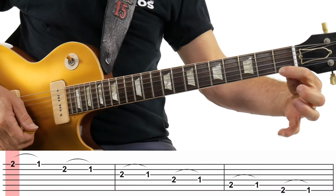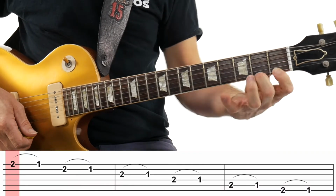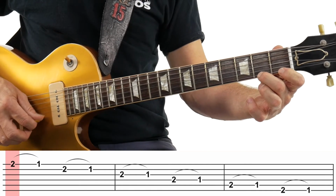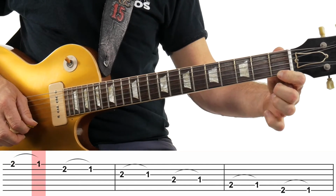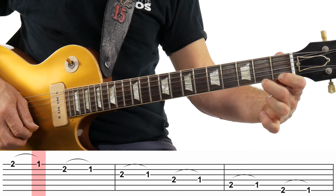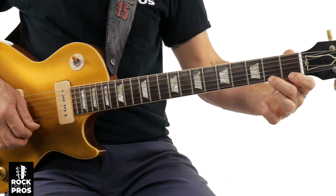Check this out. Start off with your first finger here, first string, first fret, and then add your second finger. Keep both of them down, and you're simply going to pick the string and then pull down and snap the string off the finger. So you want to clearly hear both notes. So the first note you pick and the note that you're pulling off with. This could be something that might take you a little practice, especially if it's new to you.